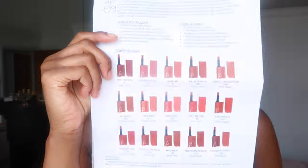I picked the shade American Woman 112 and No Angel 101. There are loads of shades on here. This is the stuff they sent me. So there are 15 new shades, and they really do vary. They've got a deep plum, a soft mauve, rose pink, rose brown, pink beige, soft brown pink, peachy coral, coral pink, hot coral, red orange, vivid siren red, maple red, brick red, dusty rose, and rich berry. I was very tempted to get a red, but I just didn't. I got American Woman 112, which they say is a dusty rose, and I also got No Angel 101, which is a soft brown pink. Those for me felt like my type of shade.